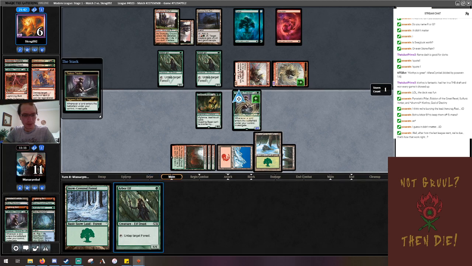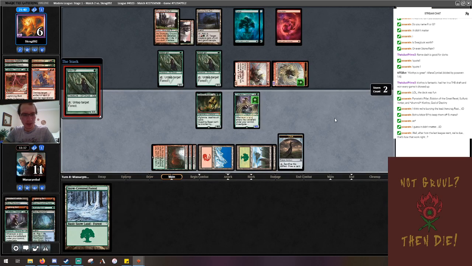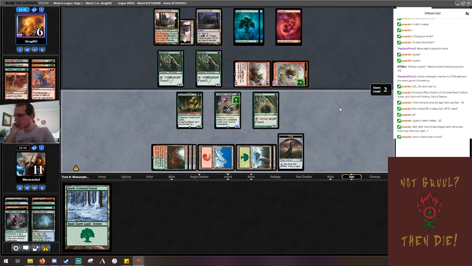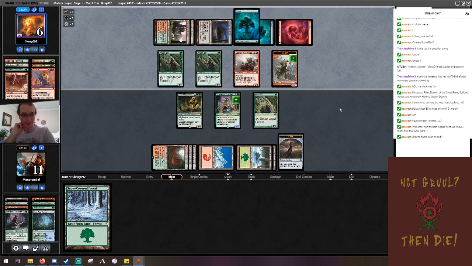Forest, trigger, play elf, and pass the turn. We got a bunch of card draws next turn. Draw out a flame slasher bolt. Yeah, that's what we're looking for. Things of that nature.